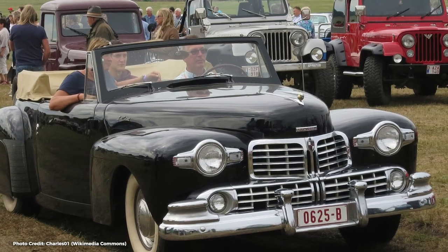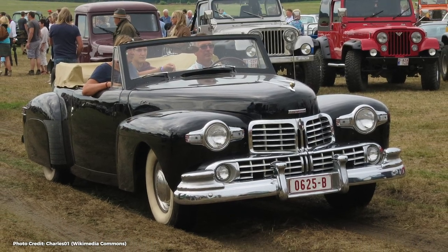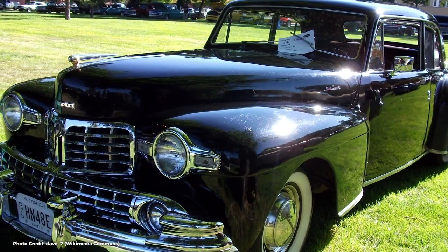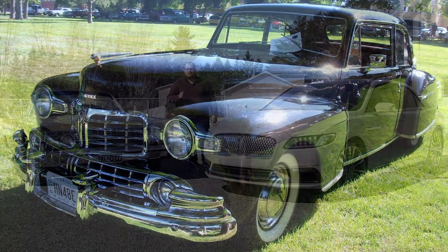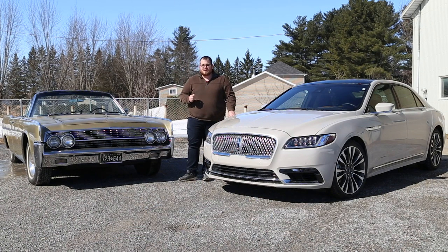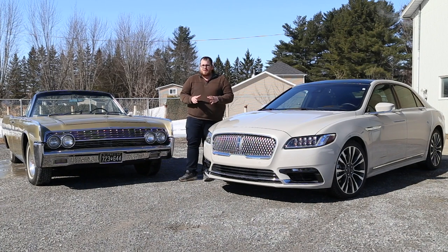Edsel Ford's prototype was such a hit with his rich buddies down in Florida that Edsel sent a telegram back to Michigan with orders to begin production on the vehicle immediately, and thus, the Lincoln Continental was born. Three generations later, the most iconic Continental developed, the fourth generation, like this 1962 Lincoln Continental Cabriolet, helped synonymize Lincoln with luxury in the North American market, although slowing sales leading up to the 1960s didn't help.